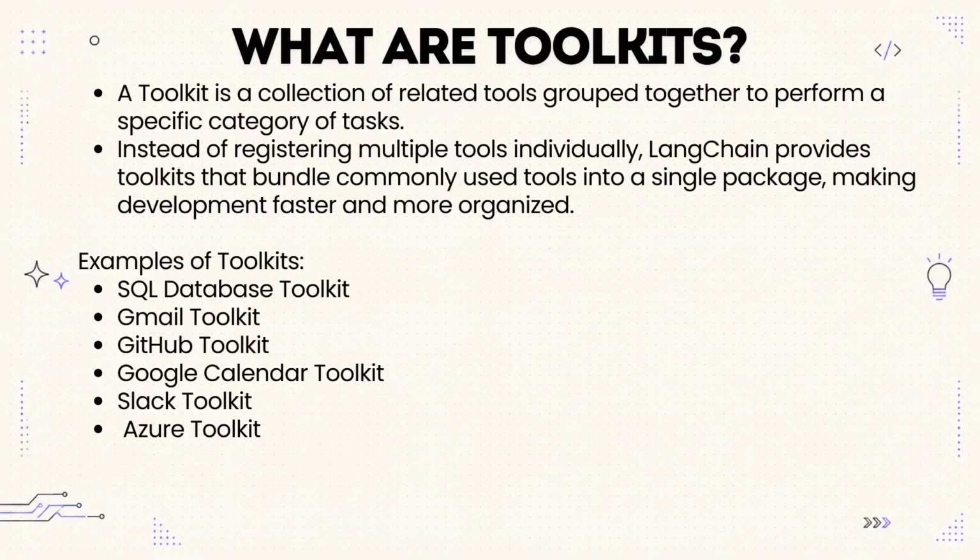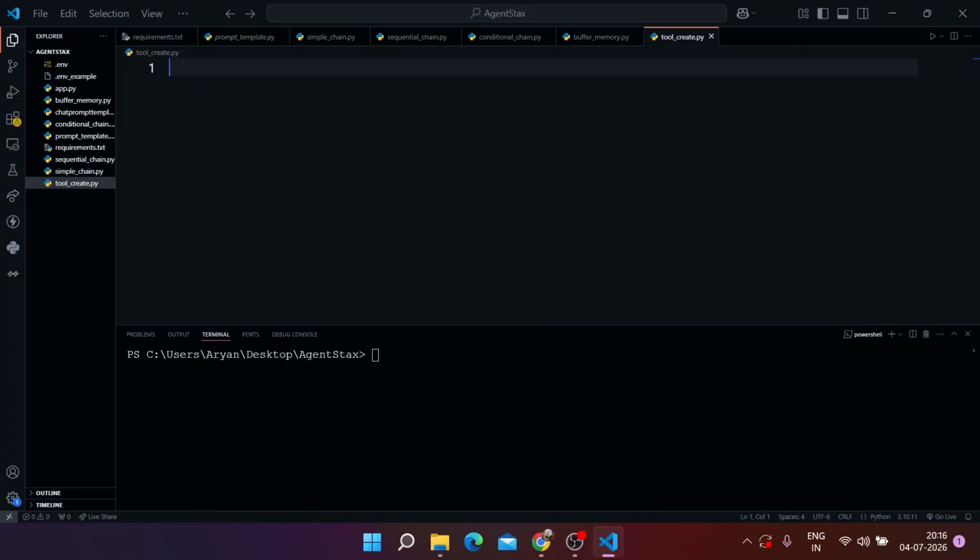We can create a toolkit, and some basic tools as well. So let's take a demo on this. Starting with the first, we will create a basic tool function, and I will explain how to create a basic tool. This function will be very easy, just a mathematical function where I will multiply two numbers.